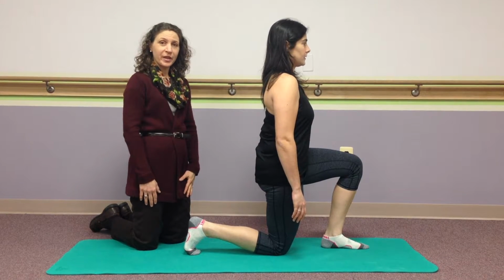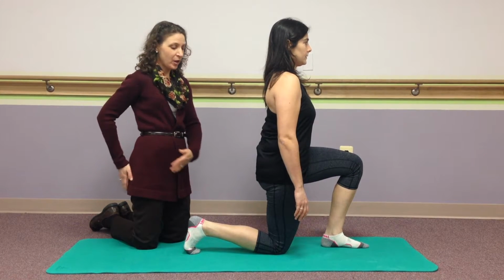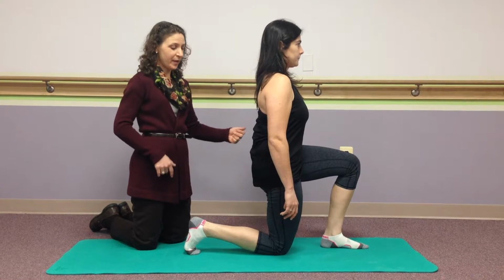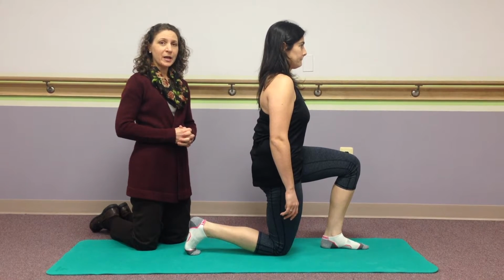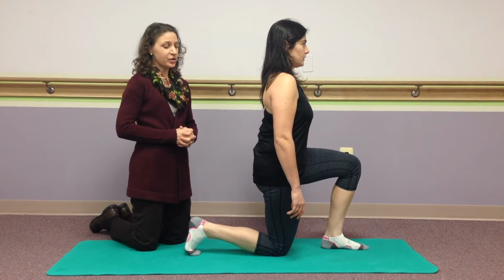The active stretch for the hip flexor is going to use the glutes to contract to stretch the front of the hip. So you're going to tuck the tailbone under, lengthening the front of the hip, and release. We're going to hold that for 3 counts, just like we've done with all of our active stretches. You want to repeat it at least 10 times on each side for a total of 30 seconds stretching.